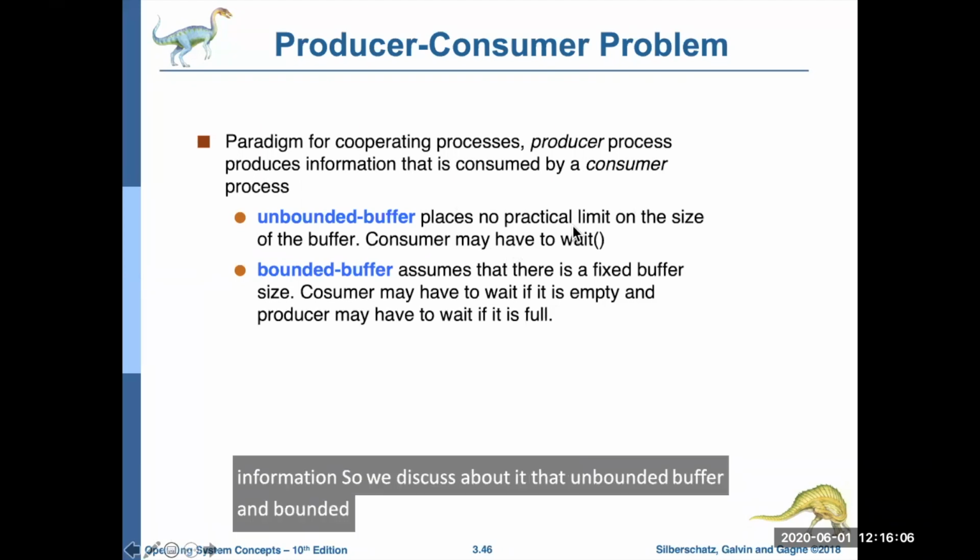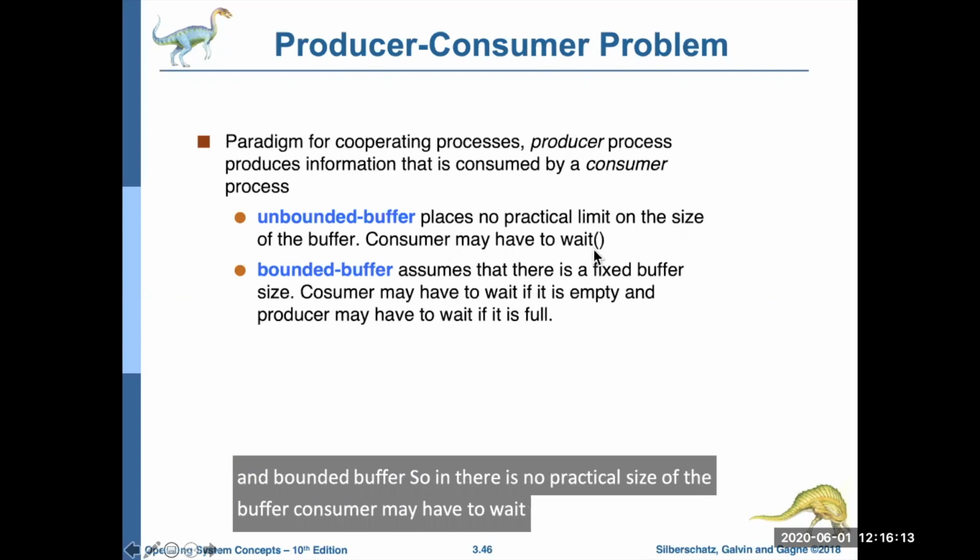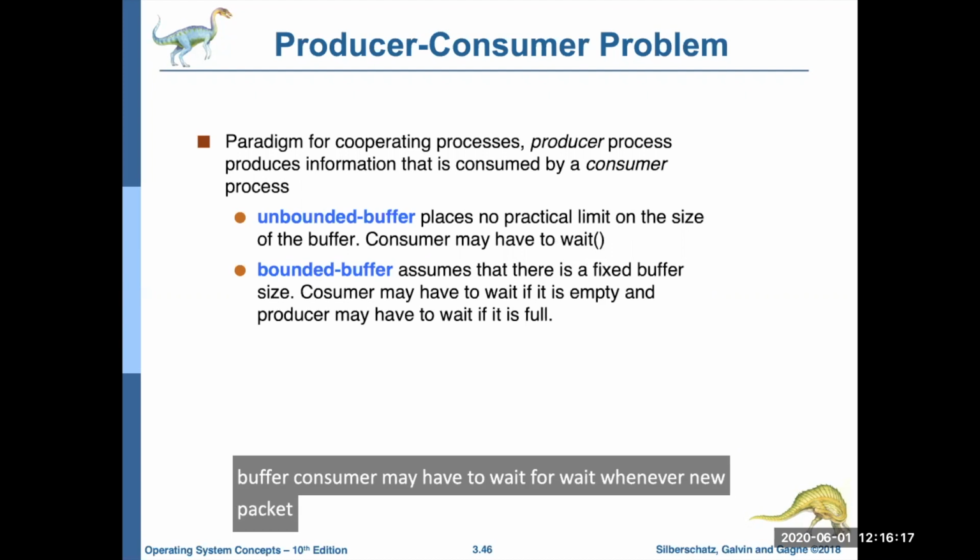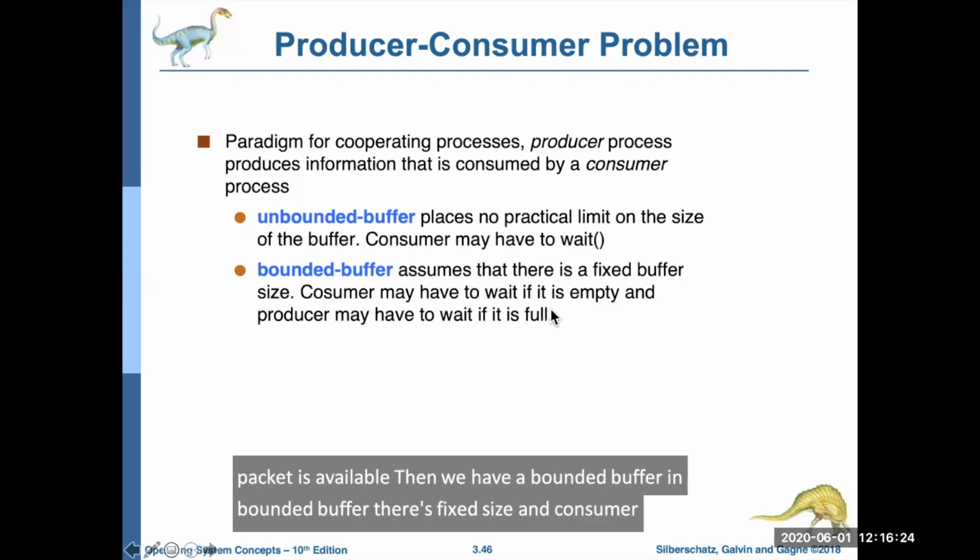So in there is no practical size of the buffer. Consumer may have to wait whenever a new packet is available. Then we have a bounded buffer. In bounded buffer, there's a fixed size, and consumer has to wait if it is empty, and producer has to wait if it is full.